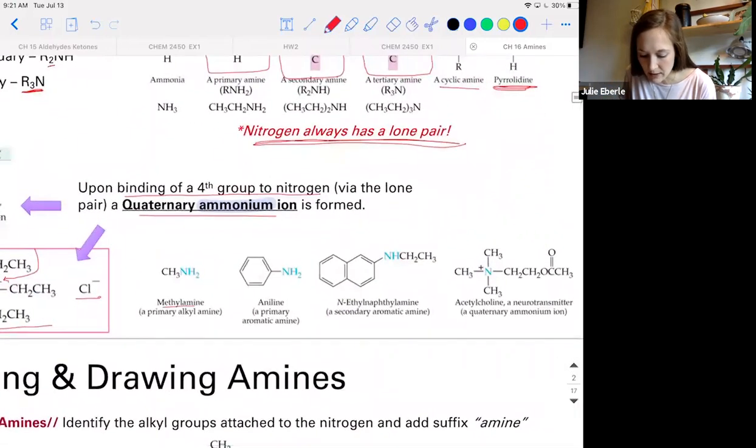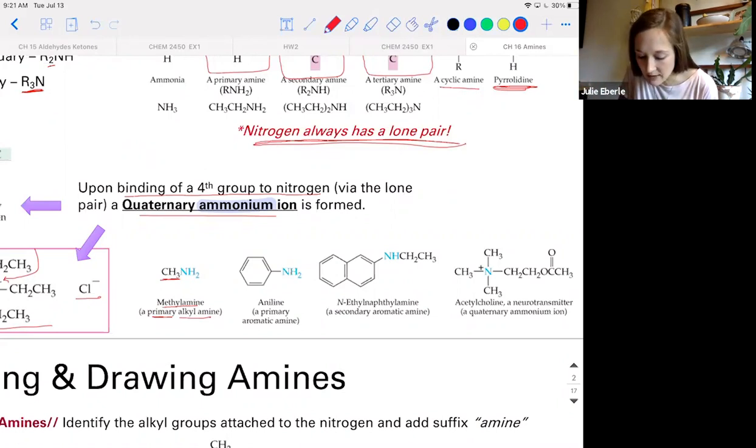So this methylamine, all right, it's a primary. We can call them either alkyl amines or aryl amines, okay? If it's got a CH3 or an ethyl or some kind of straight chain group branched off of it, those are alkyl groups branched off the amine. So you might hear the phrase alkyl amine. That's if it has straight or even branched chains coming off the amine.